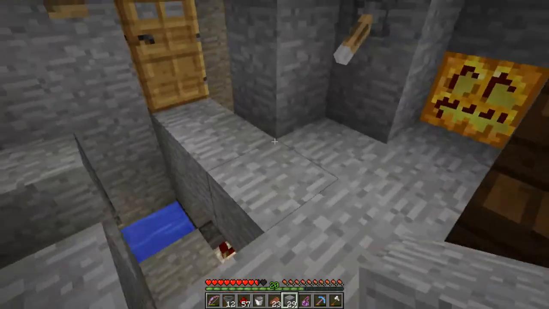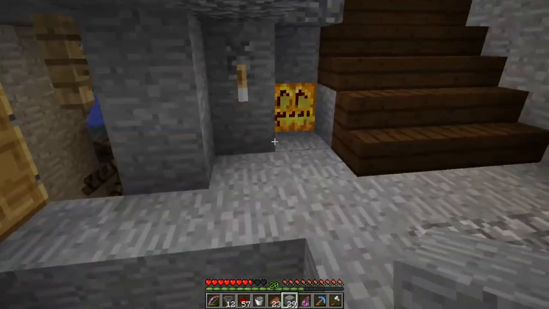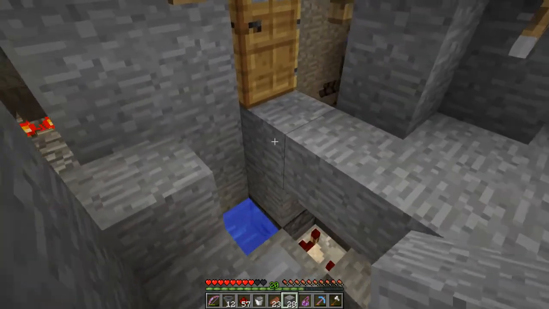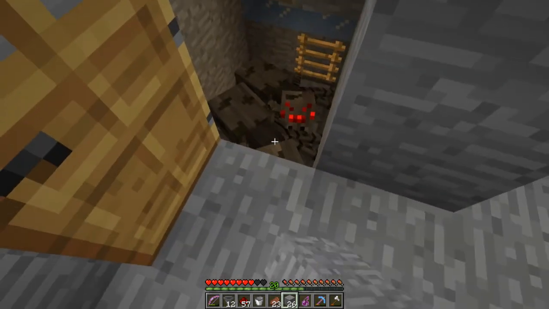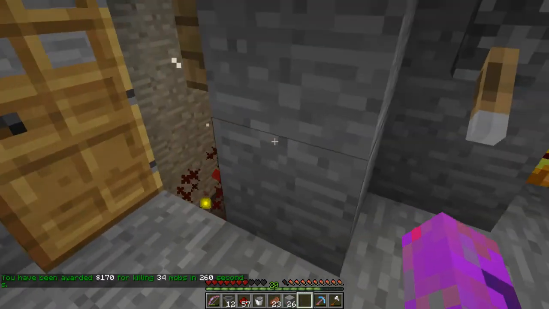He got me. How did he get me? Yeah, perfectly. All right, let's put this back in. I'm going to take it away to show you stuff in a sec, but there we go. Perfectly set up for that. But also splash potions, boom.